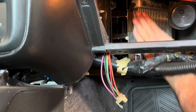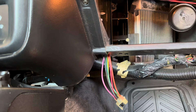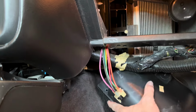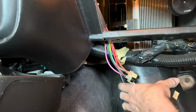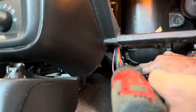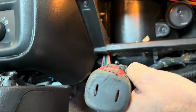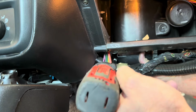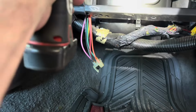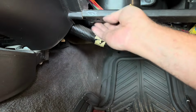New heater core is in, and all that's left is putting the cover on. Like I said before, the cover just slides up in there, held in with two screws. One screw. And two screws. So that's it for that.